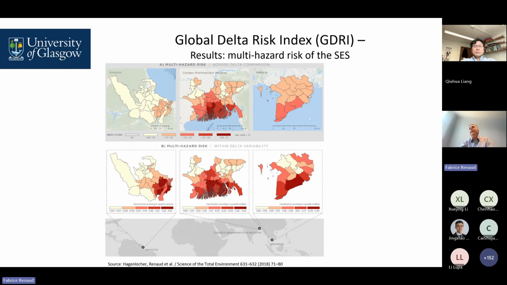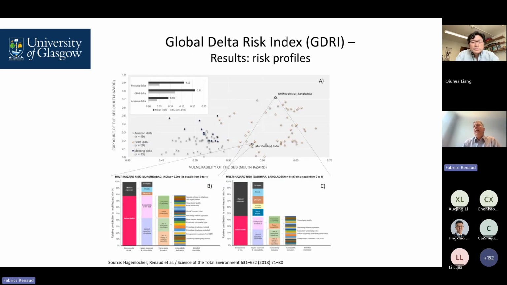And the top figure compares the multi-hazard risks for social ecological systems across the countries. So you can see immediately that the risks were generally higher for the Ganges-Brahmaputra-Meghna Delta, and in particular provinces of this region. And in the lower frame, or the middle frame, the risks were computed per delta. So we weren't making a comparison across the deltas, but we were making comparisons within the deltas, which perhaps, if you are trying to provide solutions at delta level, is a bit more relevant as a decision maker, where you can highlight the areas, the coastal areas, or the provinces where the risks are the highest for putting in place interventions.